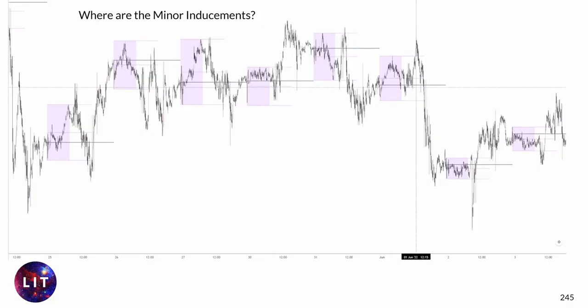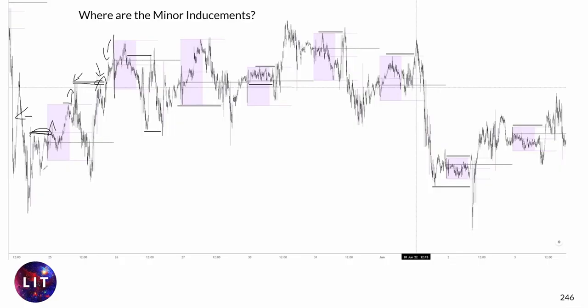So with that understanding, let's see where the minor inducements are. As you can see, this day before, right? What it induces here, just this structure here, is obviously minor because it doesn't really have a significant role. It just induces some sort of equal highs in here. Everything inside here is, of course, just considered minor. Even this high right here, if it comes higher, would still be minor. Why? Because it's still inside the same day, right?